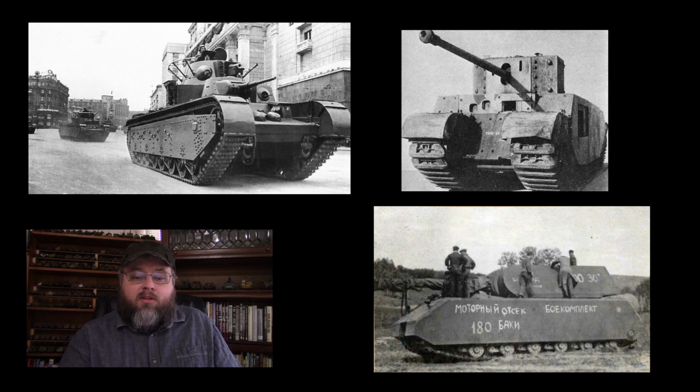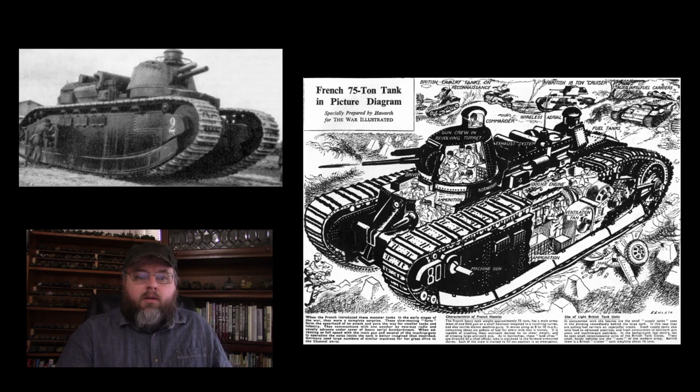Now the height of the vehicle is roughly 13.5 feet, or over 4 meters, making it 1.5 feet taller than the Maus, 2.5 feet taller than the T-35, and 3 feet taller than the Tog 2. It's narrower than all three of these vehicles, a factor that makes it look even taller in photos when viewed from the front, because of that aspect ratio of the vehicle, you could say. All in all, it's simply one of the largest tanks ever built, if not necessarily the heaviest.